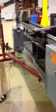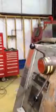All right, we're going to give the South Bend a test run. We've got the transformer hooked up to it, and it is on, and just temporarily wired right now. It's transforming 480 into 580, and had to switch a couple around to get it to run in the right direction. Inch lathe, and here we go.